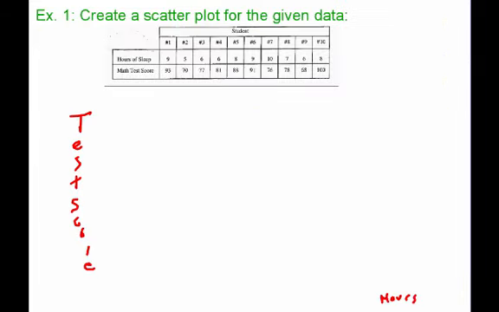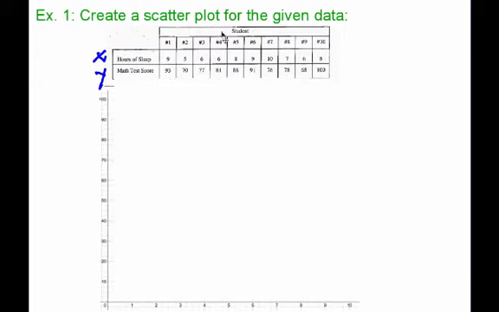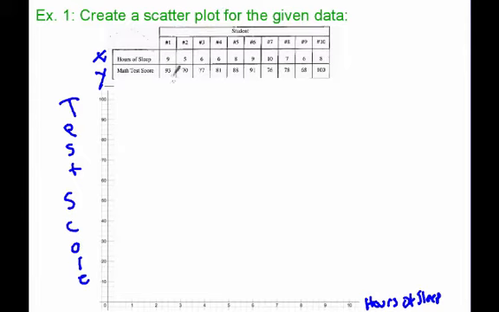All right? So, what if, for example, I wanted to make a scatter plot for this given data here, where we have the number of hours of sleep a student is getting being compared to their score they get on a math test. So what I'm going to do is make one of these my x-axis and one of these my y. So I'm going to say that hours of sleep, that's the x, and the math test score, that's the y. So I'm going to make a coordinate plane. I'm going to say that the x-axis down here, that's the hours of sleep. And the y-axis on the side, that is the test score. So now all I'm going to do is take these pieces of data that go together. I'm going to make an ordered pair.